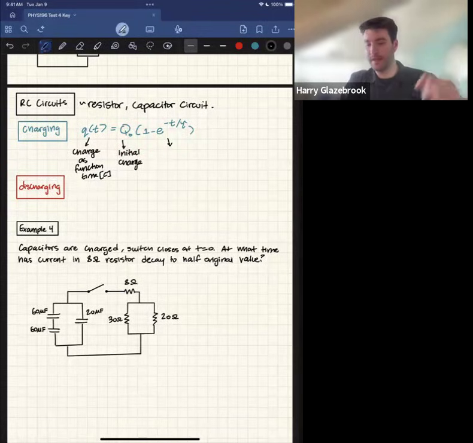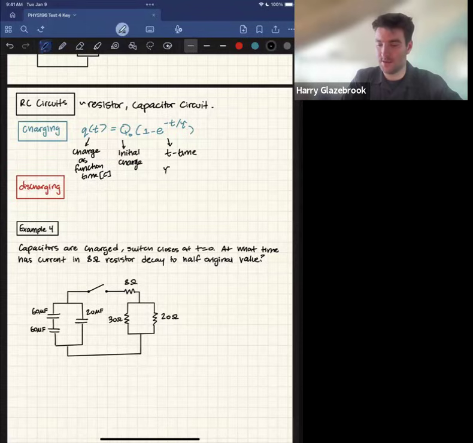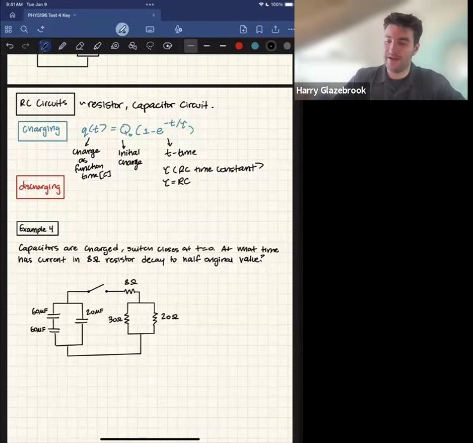So this is an exponential. t is time. And then tau is our time constant, our RC time constant. Basically, tau is equal to the resistance in your circuit times your capacitance. All that says is how much resistance and how much capacitance I have in the circuit will determine how fast or slow my capacitor can charge or discharge. It's kind of a constant of proportionality that tells you how quickly it's going to decay or charge.